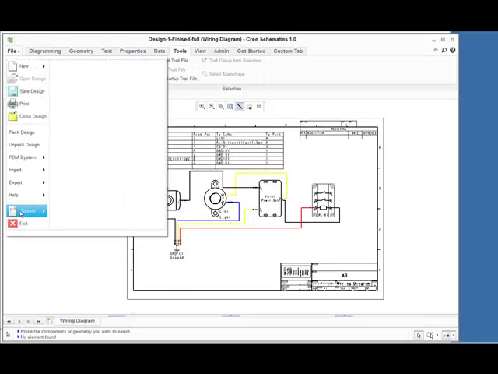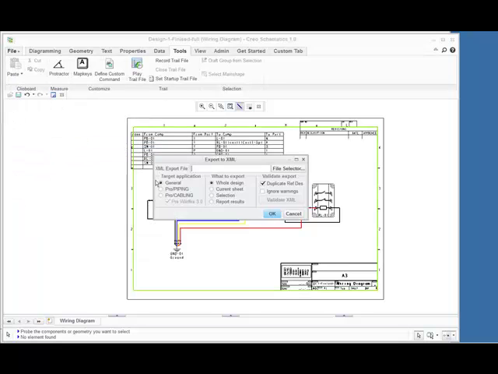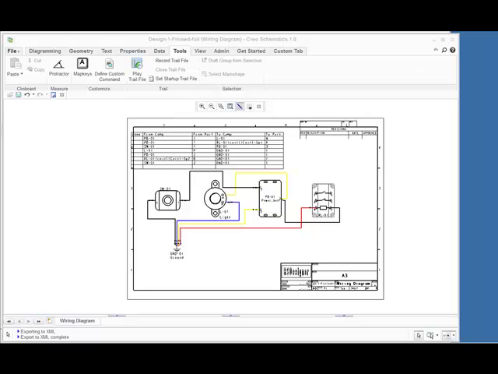So I just say File. We'll export out an XML file. We'll call it to cabling. And we'll flavor the XML file for cabling. If we were sending it to piping, if we were doing hydraulics or pneumatics, we would just click the button for piping. We'll overwrite the existing XML file, and now we can go to Pro Cabling.